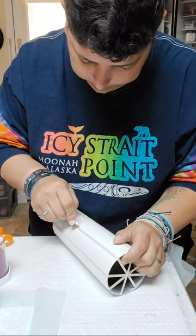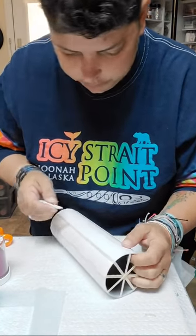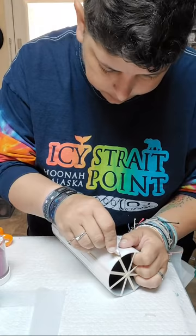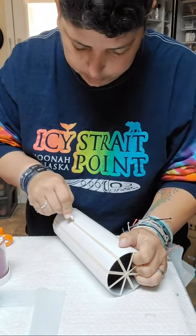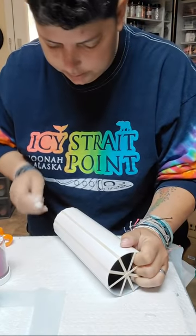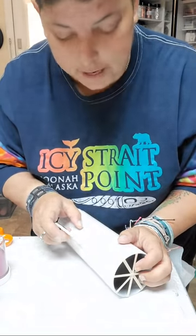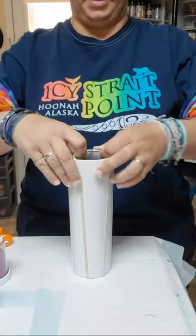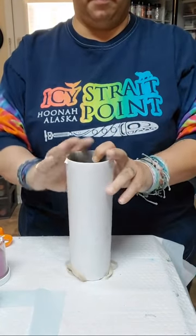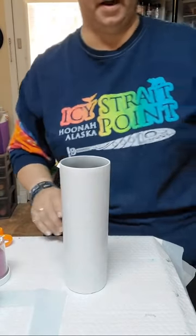Okay. And always be very careful when you're using a straight razor. And keep going. And like I said, I'm cutting all on the left side, okay? And then here I am back to my original spot, so then I'm good. So now I'm going to strip it naked. Naked of the rubber bands, okay? So now you're ready to go.